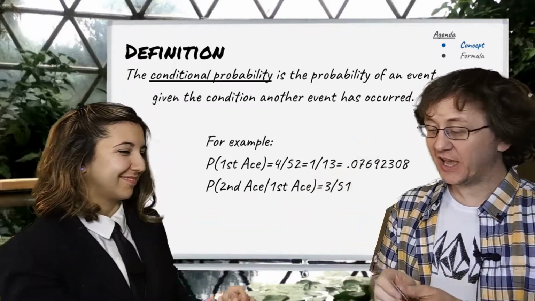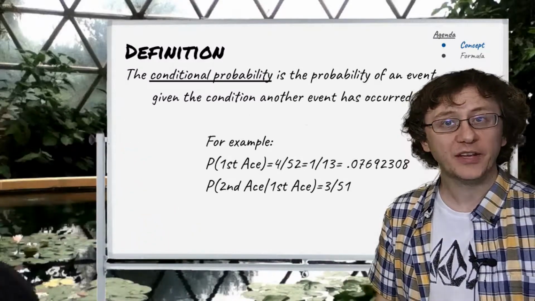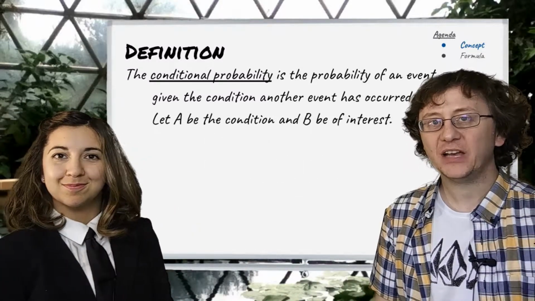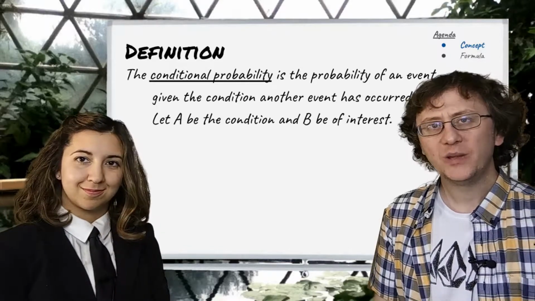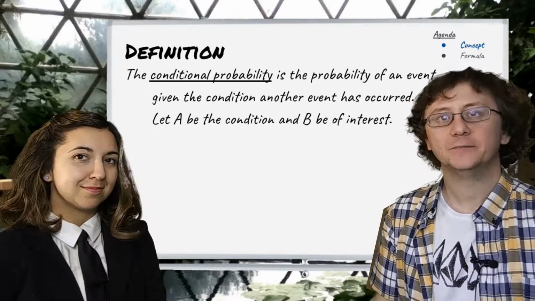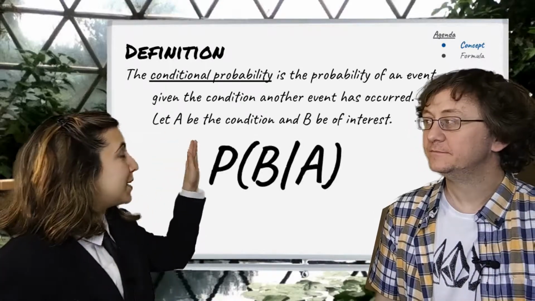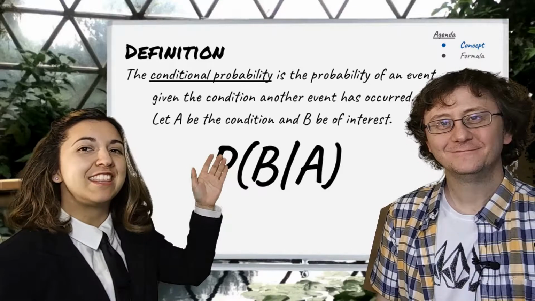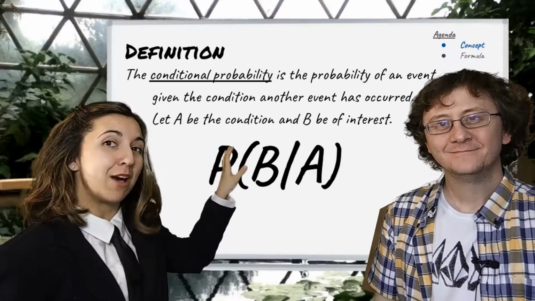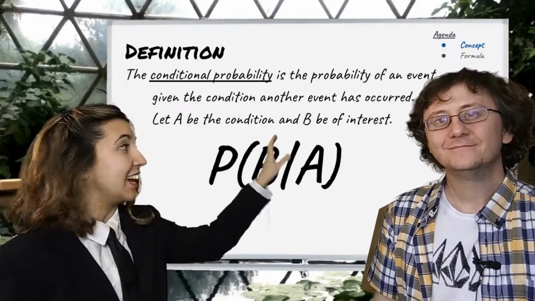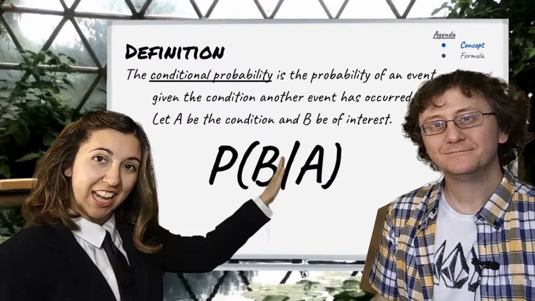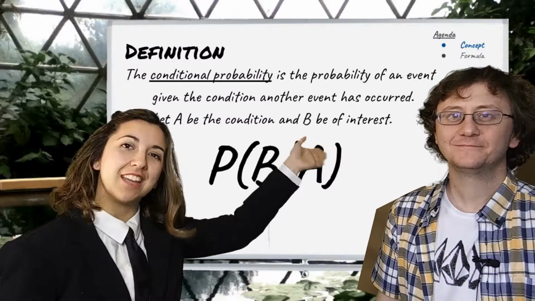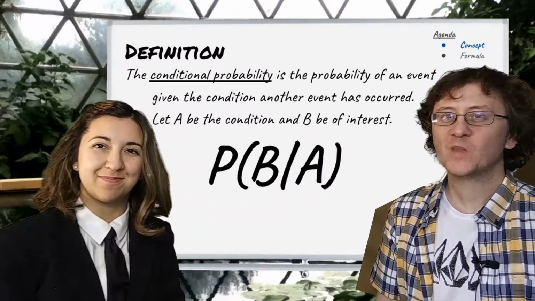We should look at the notation for conditional probability. If we have an event A that has already occurred and we want to know the probability of event B then occurring, we say the probability of B given A. We write that P parenthesis for probability of, followed by the event that we're still curious about, B, then the vertical line for given, and the event that we've conditioned on having happened, A. Close it off with one more parenthesis.